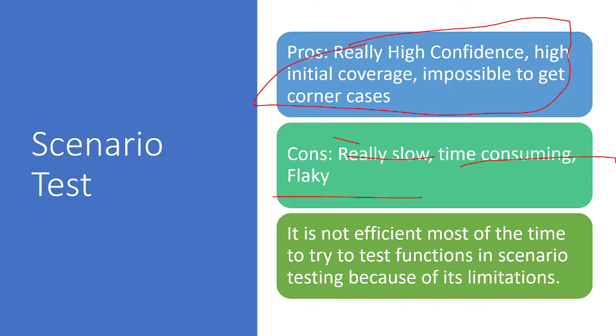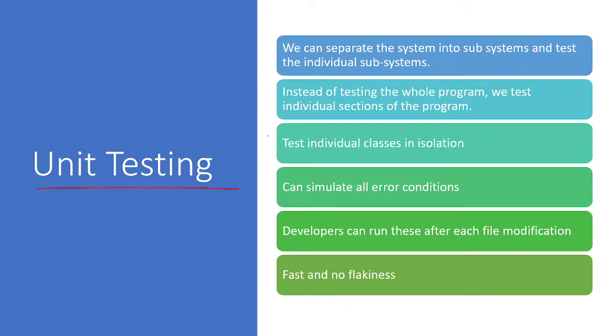It's the benefits of it, and it should be used. But it's not everything. There are more types that we'll end up talking about. We have unit testing. In unit testing, the majority of the slides is going to focus on unit testing. We can separate the system into subsystems and test the individual subsystems. That's amazing. That's how we were talking about the student example that I mentioned earlier.